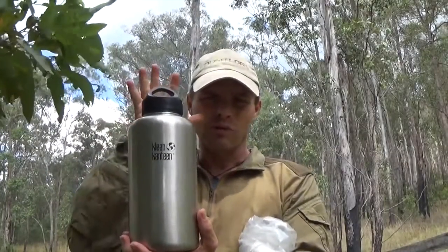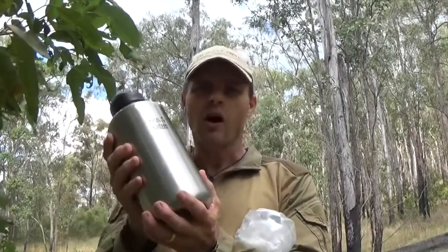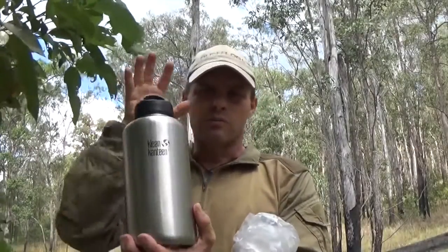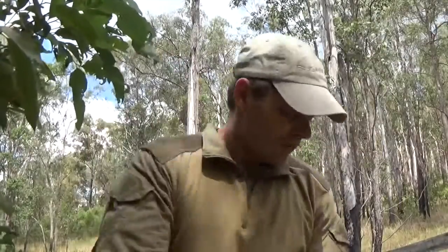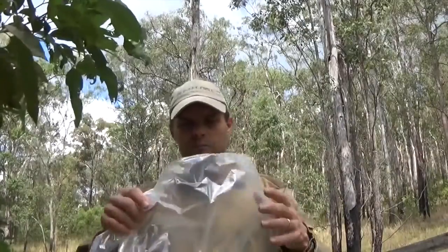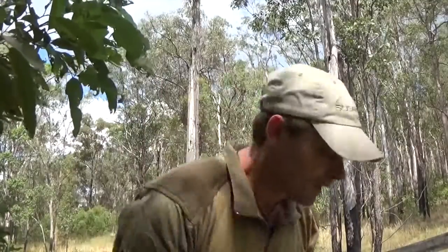Okay, so the first thing we're going to need is our water container. Now, a 1 litre water bottle, stainless steel, no paint, no lining, will do the same job. So it's another great reason to carry one of these things. This is a 2 litre one, made by Clean Canteen, as I said, and it's a great size for what we're going to do. But if you've only got a 1 litre water bottle, that's fine. Right, first item. Second item is you need a plastic bag. Now these are the transpiration bags we use here at Bush Law Australia. We'll show you how that comes into the equation shortly.